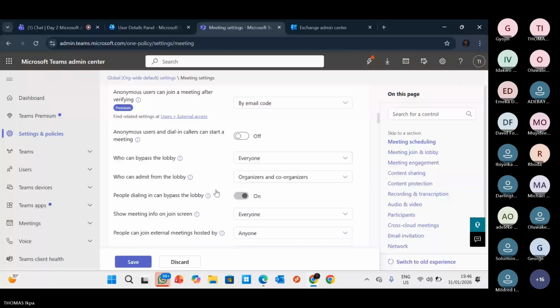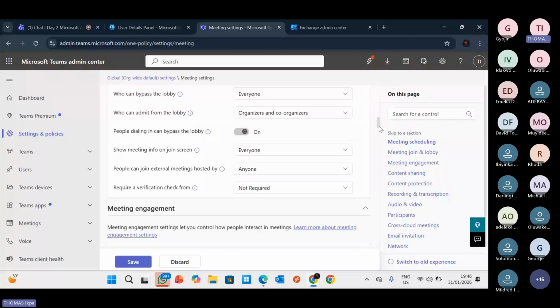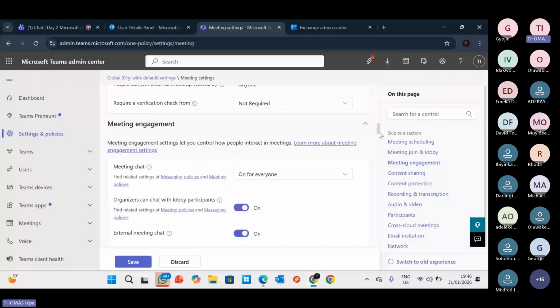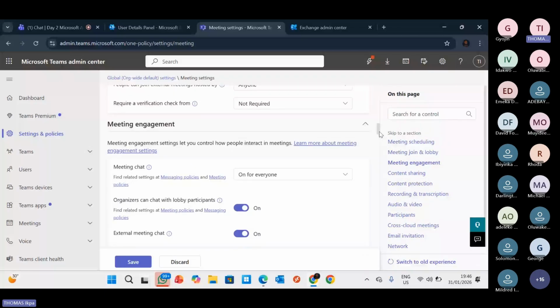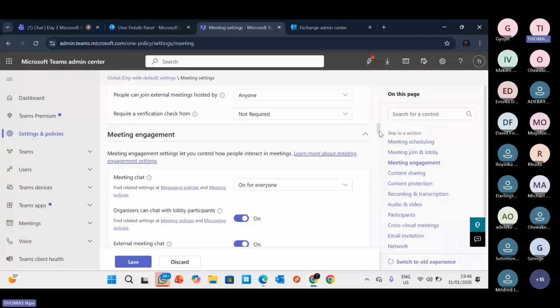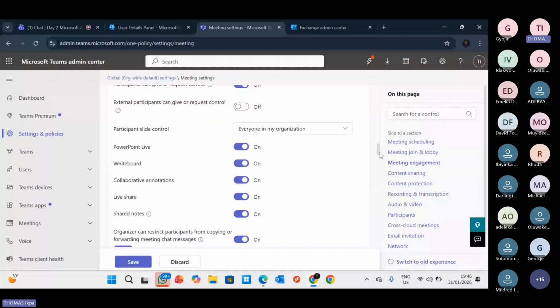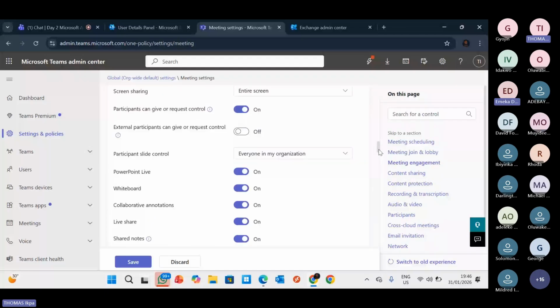Now, if you go through the configuration, it's actually very clear and straightforward. If you can read, you'll be able to understand, right? But we are not going into that today. I just want to show you what I did and how I did it. And that can be done only from the Teams admin center, not anywhere else, right?